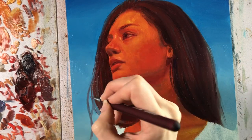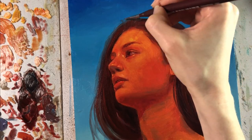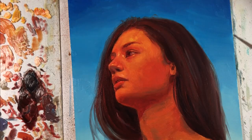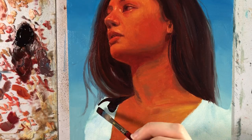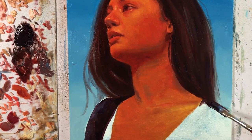I'm using the spotter brush again to add in the stray hairs with the original hair color, but I'm allowing the color to mix with the blue background again because these strands will look lighter than the rest of the hair because they're so thin and I don't want them to stick out too much.